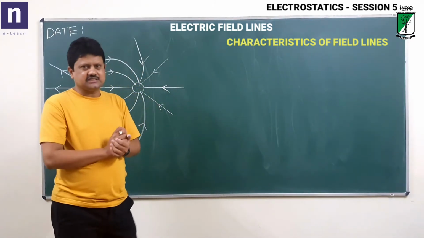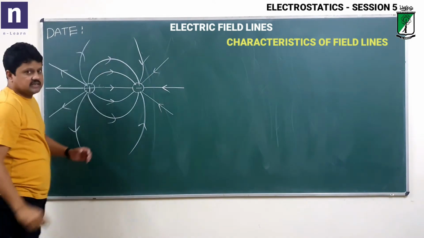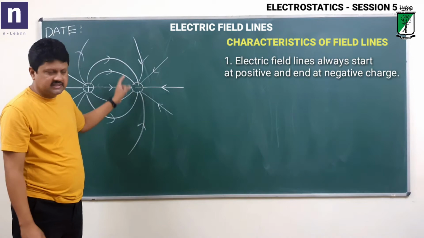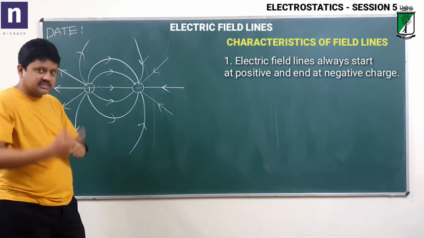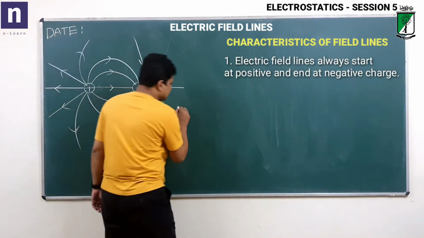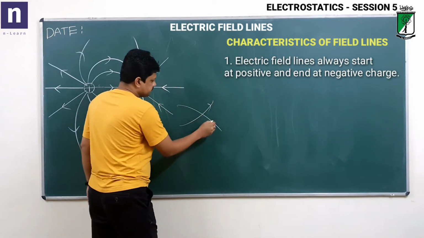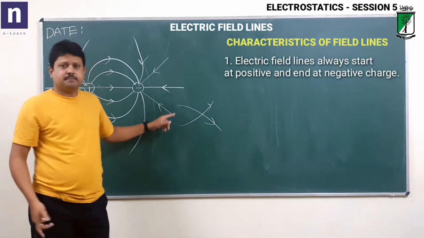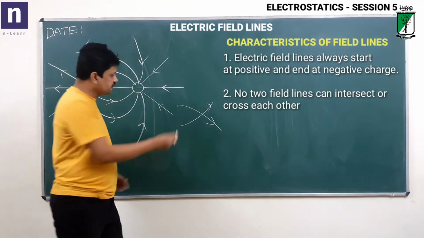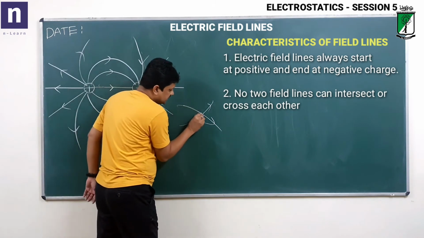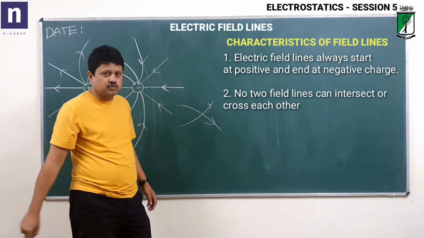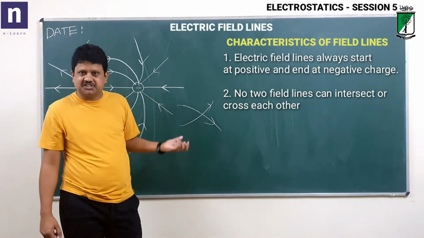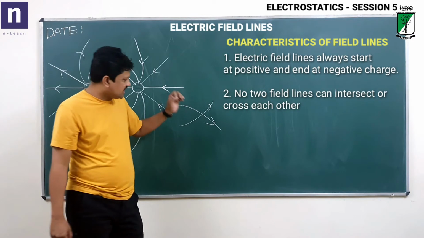Now, what are the important characteristics of field lines here? So first thing, electric field lines always start from positive, end at negative, and they do not cross each other. What happens if they cross each other? If they intersect each other, if you have two field lines which are going in this manner. This is impossible, because what is an electric field line? It is a direction, it is a path along which a test charge tends to move. If you place a test charge here, say it is moving like that, it comes to the junction here, then which side will it move? It has two directions to move, that is upset. It can't move in two directions at any instant, correct? At any point of time, it can't just move in two directions.